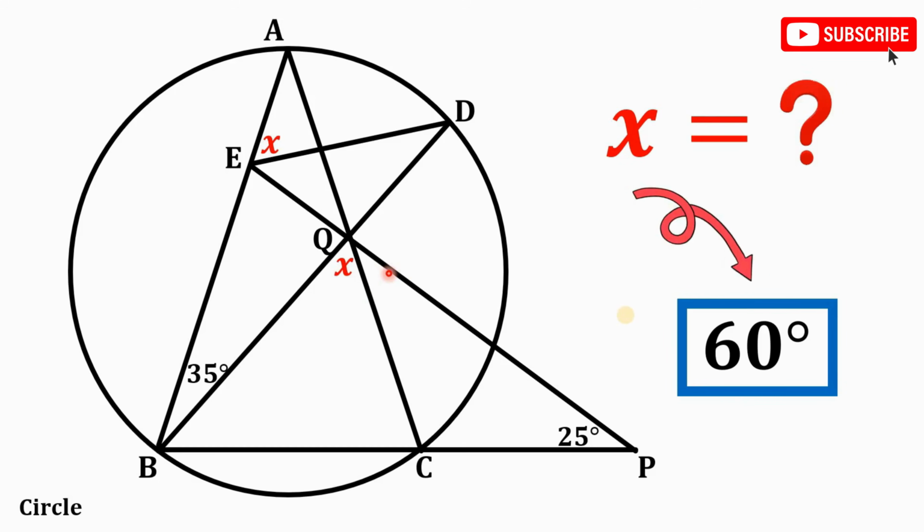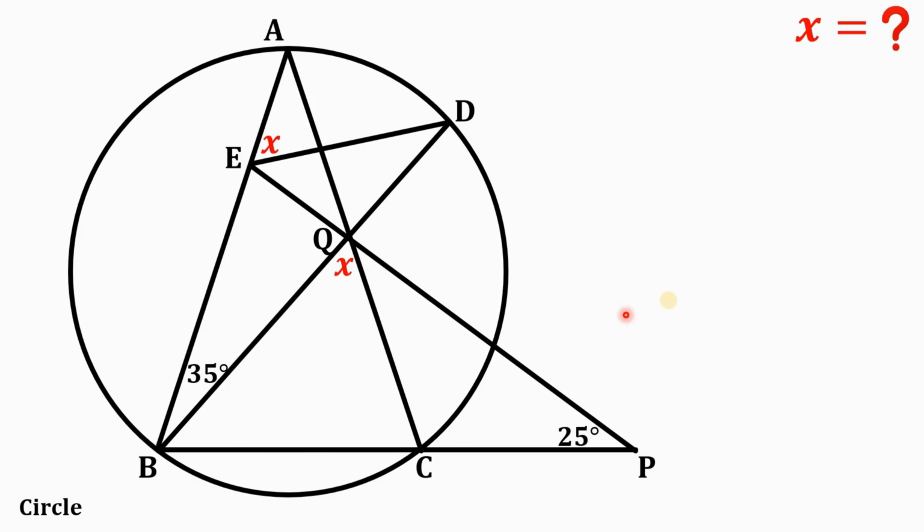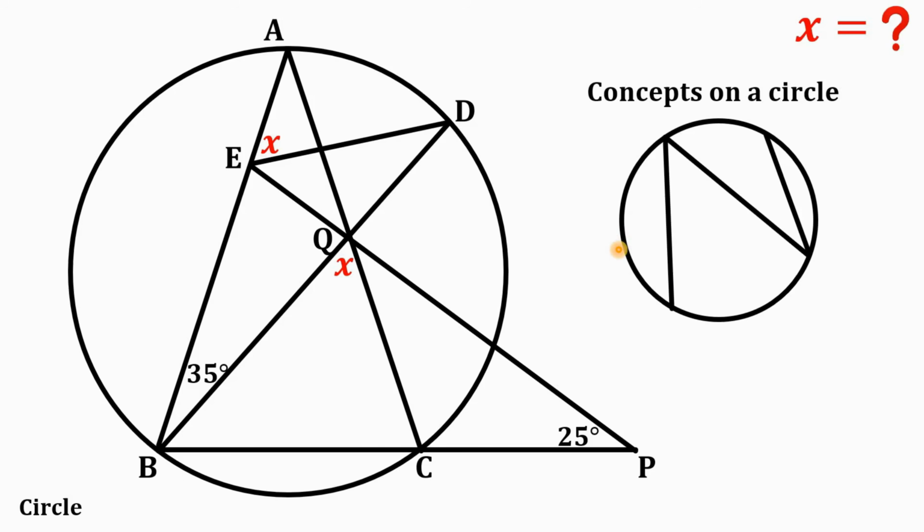And the question is, of course, how do we get 60 degrees? And here's the solution. Before we begin our solution, let's have some concept about circles. If we have a circle like this, and we have some chords like this, we created what we call an inscribed angle. And we have here the inscribed angle theorem. Using this inscribed angle theorem, we can say that these two angles are the same because they intercept the same arc. Also, these two angles right over here are the same.